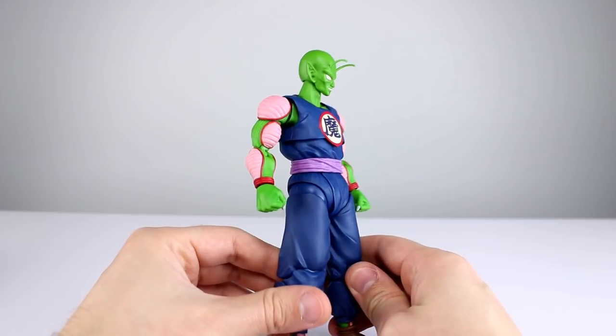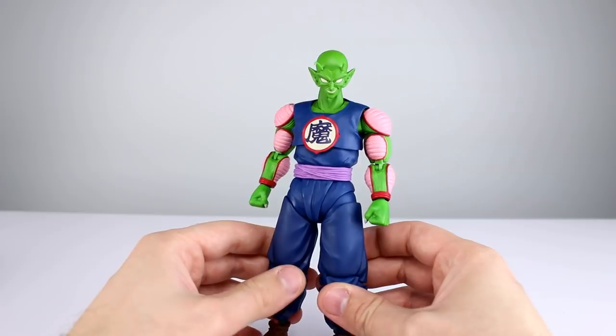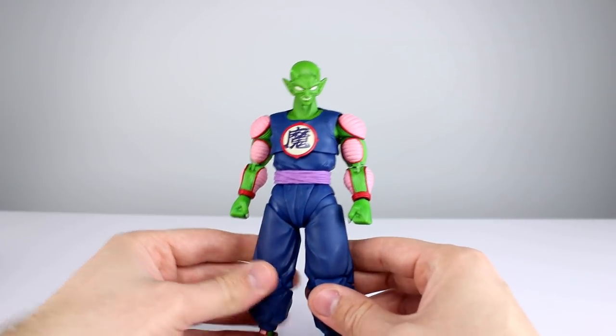Once you pose him it won't be too big of an issue, and I don't think it's an absolute deal breaker. Otherwise it's pretty good looking and pretty solid. I'm going to give the sculpt and paint an eight — they did a pretty good job overall, definitely could improve, but eight seems fair.